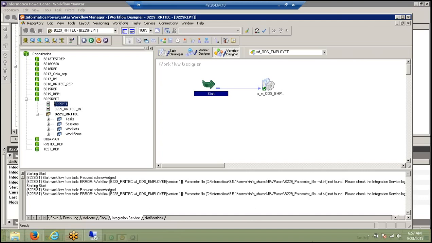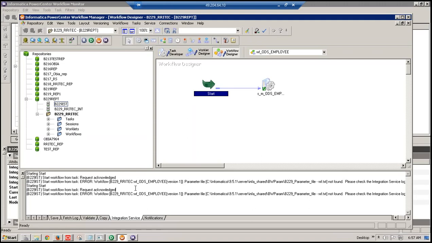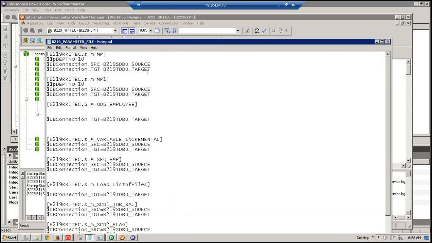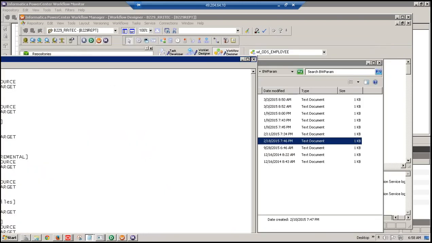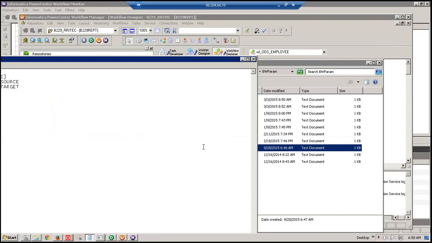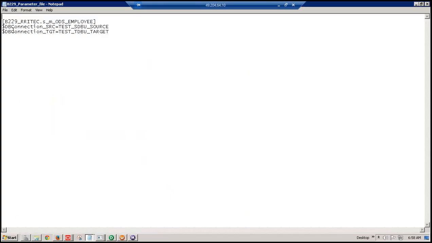What is that? If you open this parameter file, sorry, not this one. B229 parameter file. See, in this one we are not specifying the integration server name anywhere.